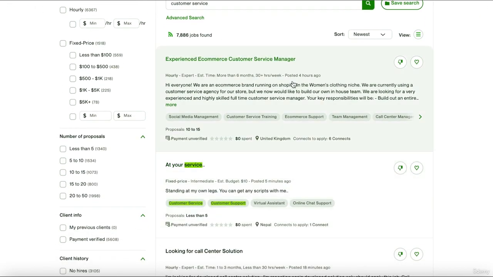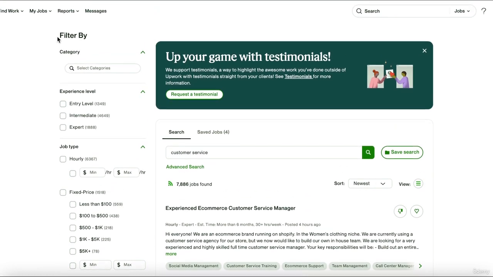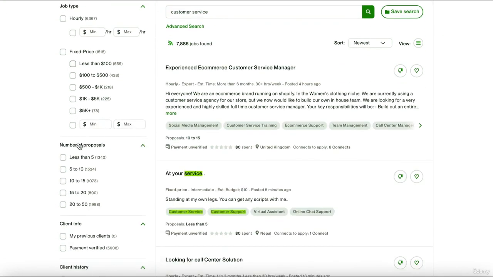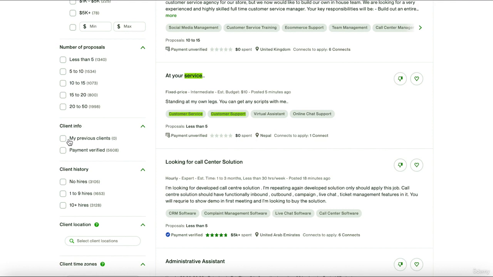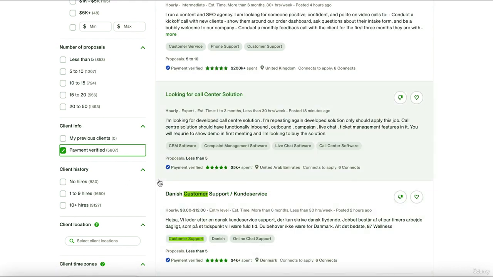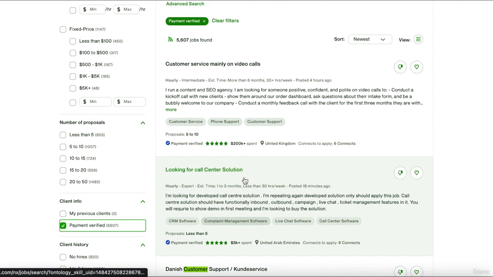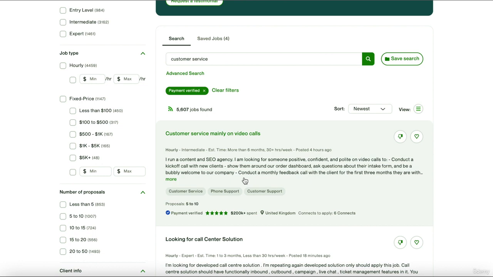Before you even look at the suggestions from Upwork, you have to apply these filters over here. Make sure you are applying on projects where the payment is verified, because that ensures that particular clients have already spent some money on Upwork. That means they are actively hiring, and also that they are ready to spend money on Upwork. So make sure payment is verified, and by this you can simply avoid unwanted scams on Upwork.